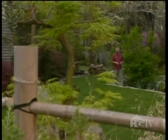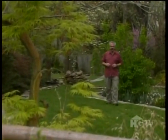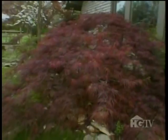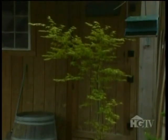Japanese maples are actually quite easy to grow, and they're hardy to zone 5. They do require good soil and absolutely will not thrive in heavy clay soils. Now, they do need a soil that drains well but retains some moisture. However, they don't need supplemental fertilizer, and they're rarely bothered by pests and diseases. And because they're such standouts in the landscape, they make great specimen plants. They even grow well in containers, at least for a few years.